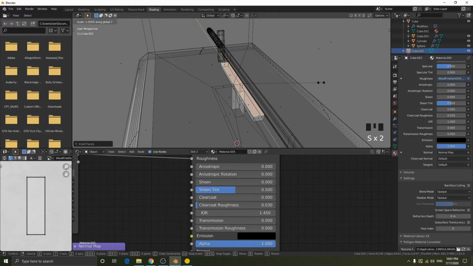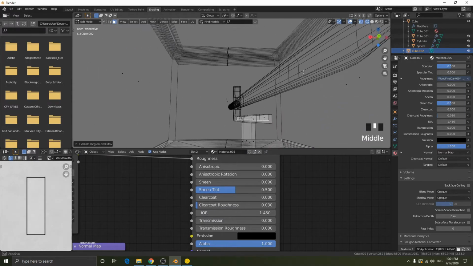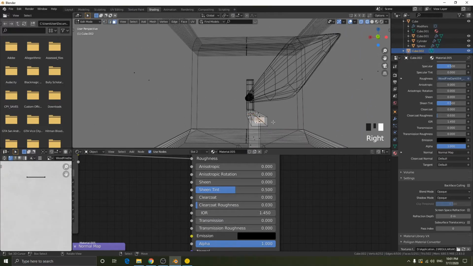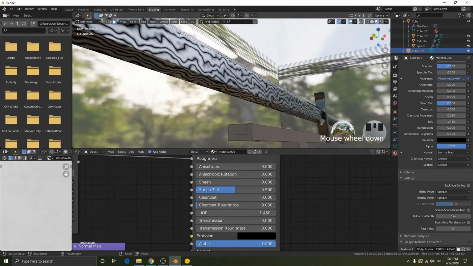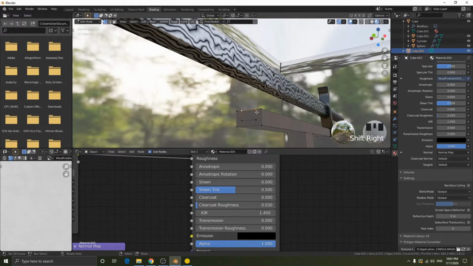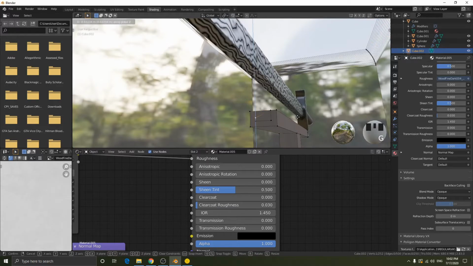Do not move your cursor and then scale it along the x-axis, and then extrude down. Great. We got a little piece for our sword. Very nice. We can move these parts a little bit down as well if you want.